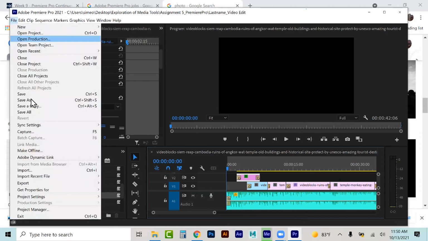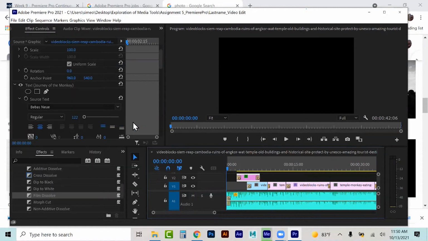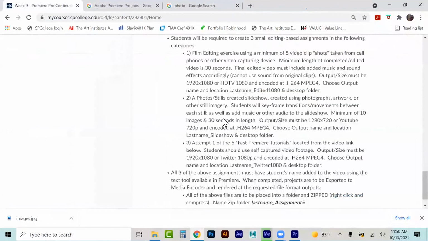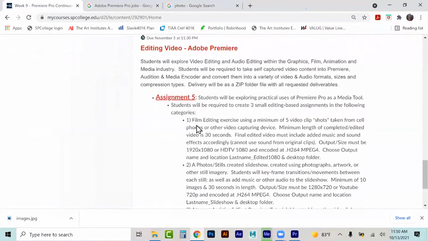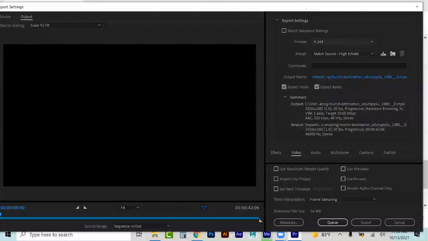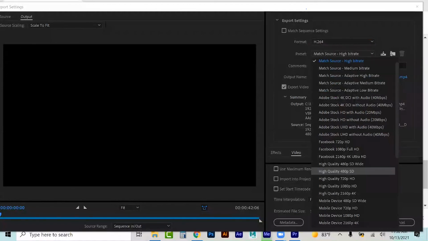can export. And that's simply going to File, Export Media, and choosing the basic premise of what settings it is supposed to be, here in our project description. Remember, part of this is not just using the tools or experimenting with the tools of the software, but also understanding the language and the terminology of things. So I could come here and I could say, okay, yes, this is supposed to be a 1920 by 1080, HD TV 1080, encoded H.264 and MPEG-4. So that's where I could come, H.264, verify that, come to my preset here and say high quality 1080.